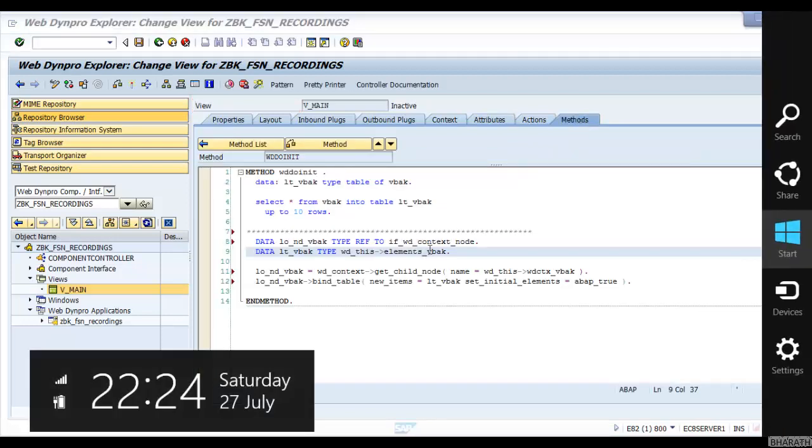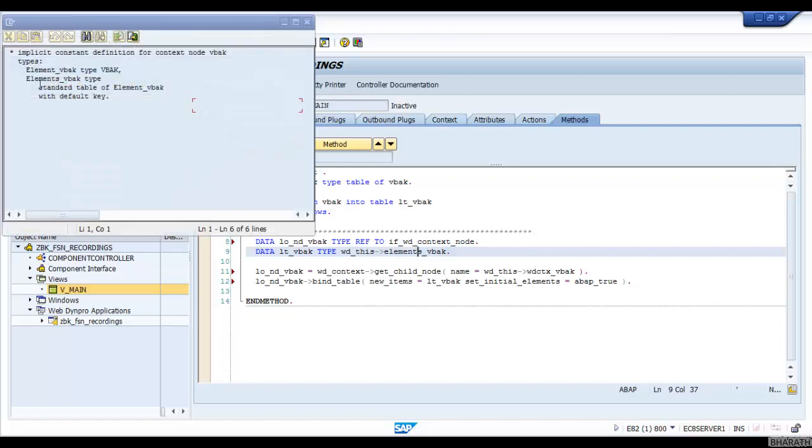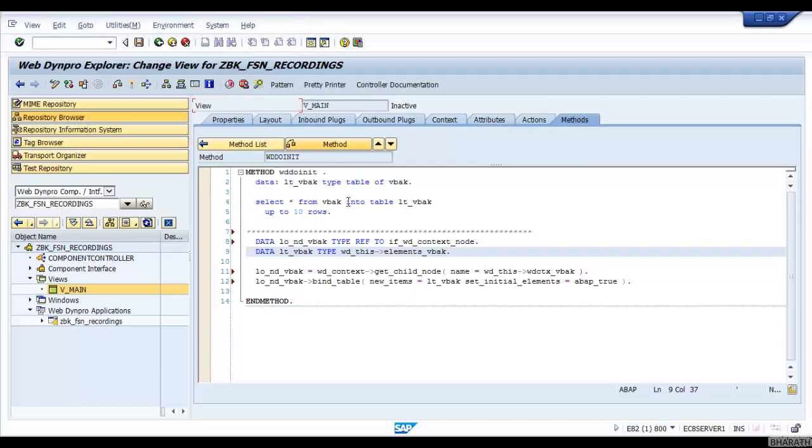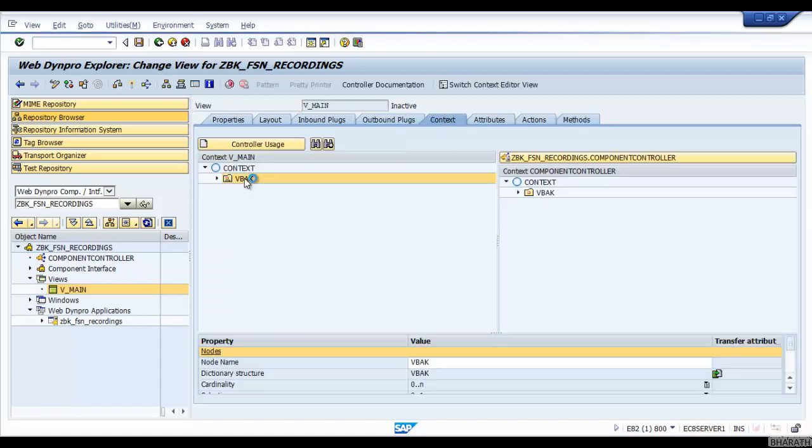Now similarly, if I double click on it, see here elements_vbak type standard table of element_vbak. So now this becomes the internal table. Now here what I am trying to do is, if you go to the context, where is this VBAK context node?